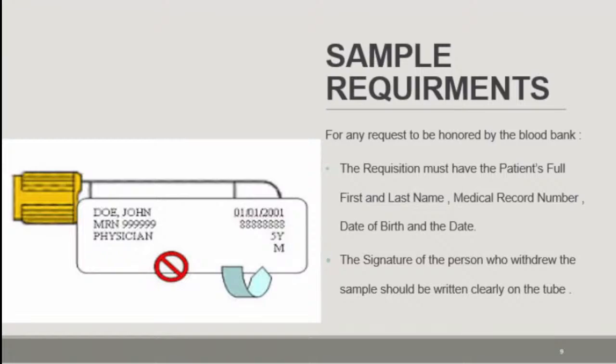Some of the type of samples that we're getting in the transfusion medicine area is that we are seeing samples that only have the patient name and the medical record number, and that is it. Sample requirements require that all fields that are on the sample tube are filled out completely. We're asking if you can assist us with that. Even though in our system, we use only 2 unique identifiers, the name of the patient, as well as the medical record number, by no means am I suggesting that you do not fill out the fields on the tube.